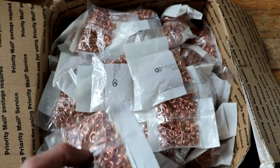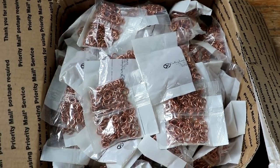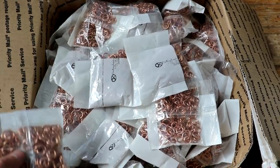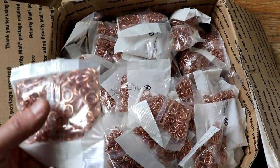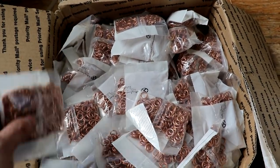This has a higher tensile strength, so it will be stronger. Also a little bit heavier. Not significantly heavier though. But this definitely saves me a lot of time now that I don't have to make all these rings. Actually making the rings is definitely a huge time sink.